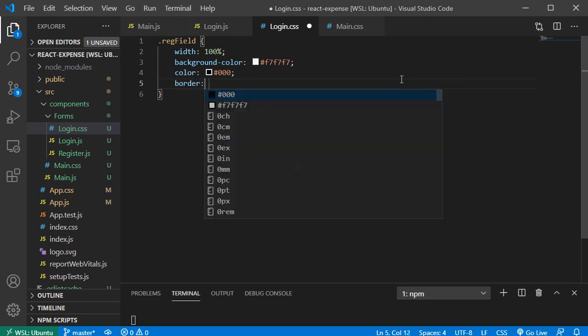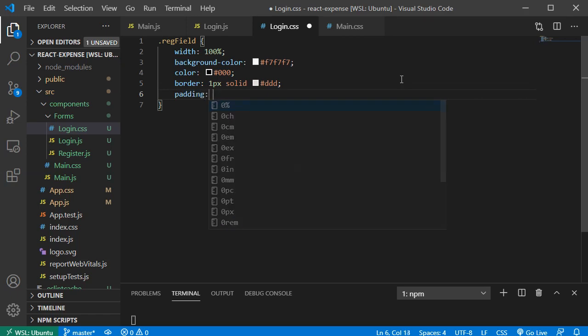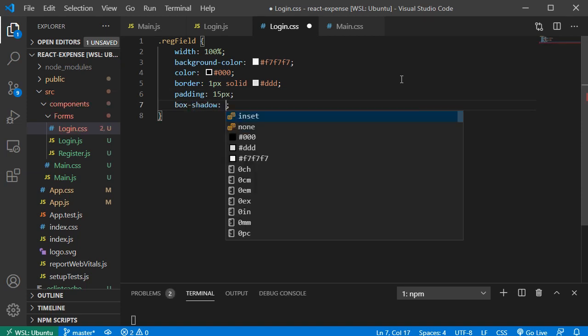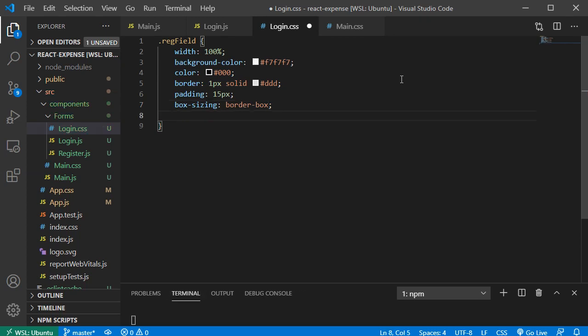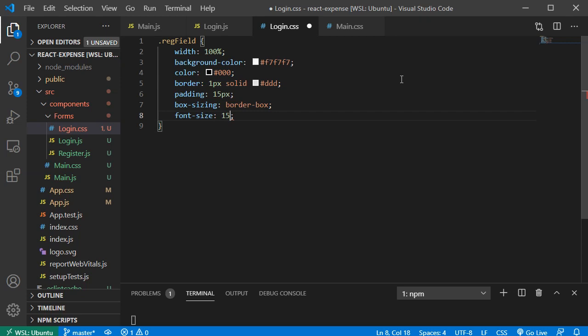Border 1 pixel solid, and DDD, kind of a darker grayish. Padding 15 pixels, a box sizing border box, and a font size of 15 pixels like this.